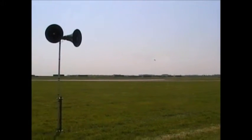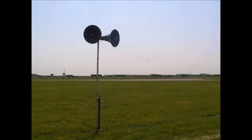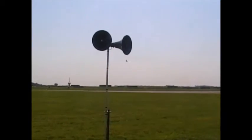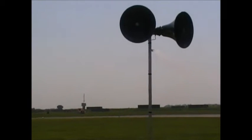And from your right, Stitch will now perform a slow flight. It's going to be performed at 110 knots at an altitude of 300 feet. The altitude is totally maintained by the power settings Stitch is currently doing with his left hand, where the throttle in the F-16 is positioned.